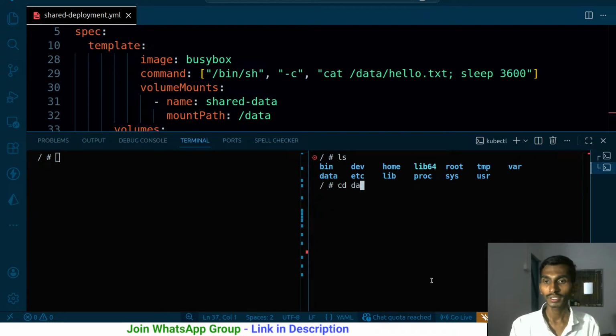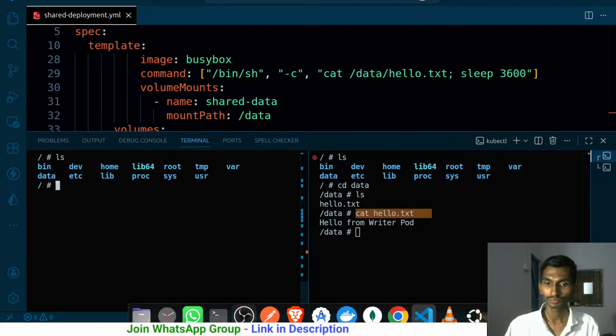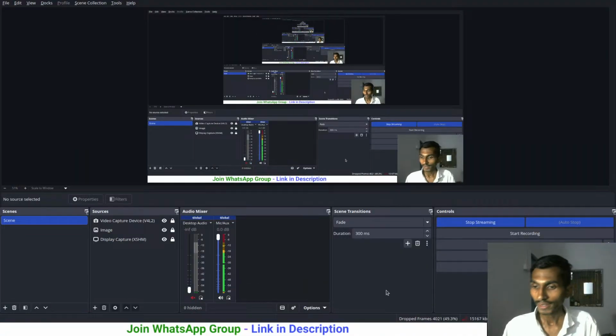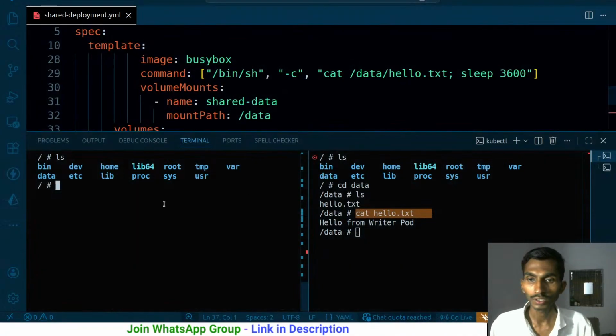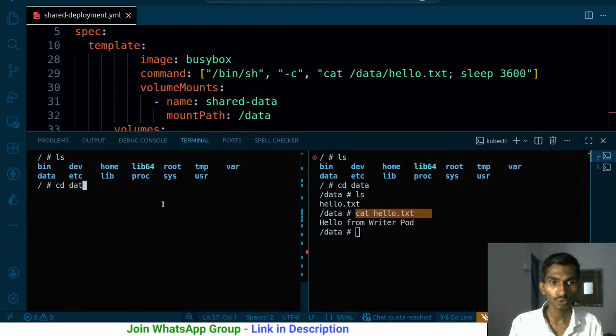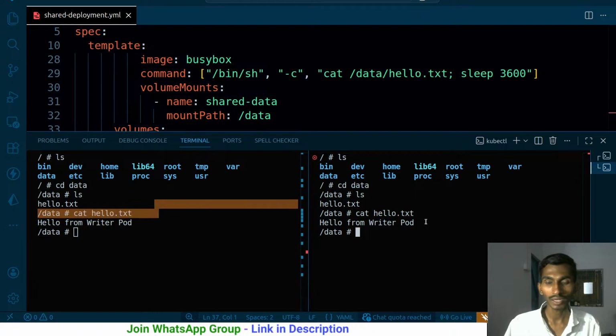ls, I have data, ls, I have hello.txt, cat hello.txt, and if I run this, I should be getting some result over here. Similarly, ls, nothing works. Alright everybody, I think I should be calling it right here, because if it just keeps going on like this, there's no use even doing this. ls, cat hello.txt, hello from pod, hello from writer pod, we've got this.